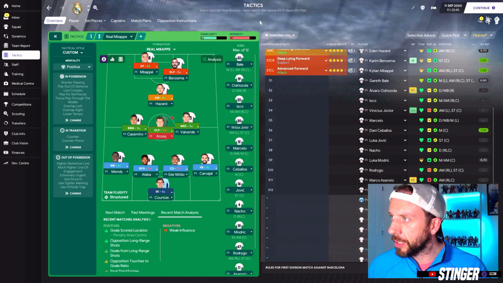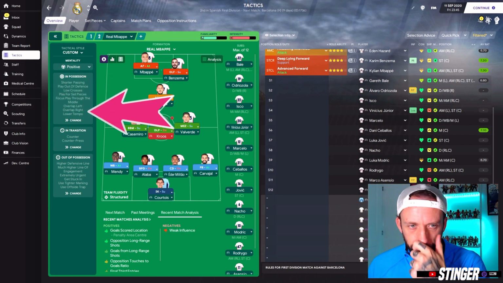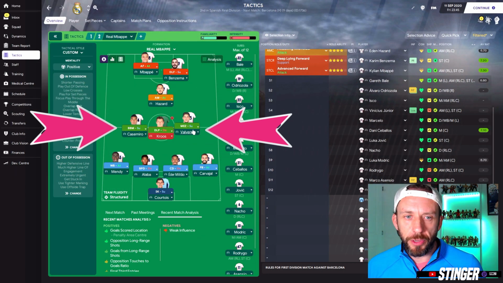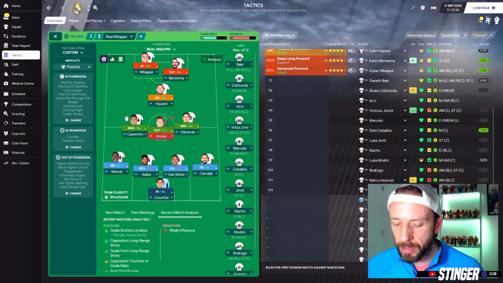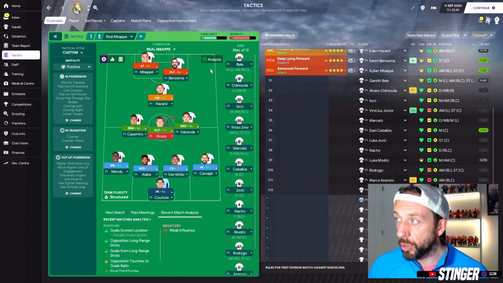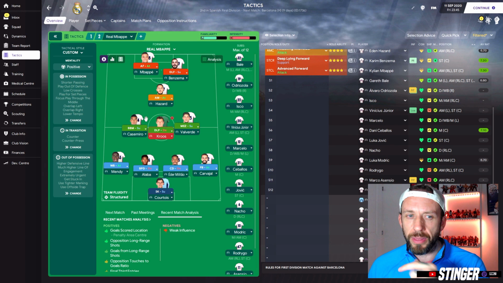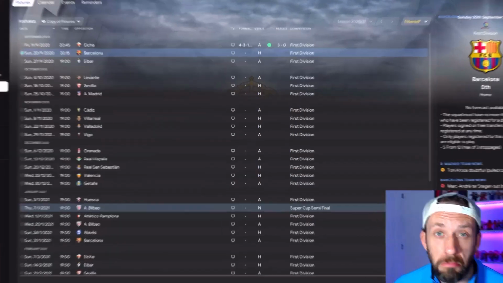One thing I might tweak is, see on the team instructions I've got overlap left, overlap right. What that means is the boys here, Casemiro, Valverde, when they get the ball they'll hold it and wait for these boys to overlap. So I think I might be slowing the game down a bit too much. So if we take that off, these boys are going to overlap anyway. So it just gives these boys in the middle more options. So I might take that off. Watch this space. By the way, next game, Barcelona.